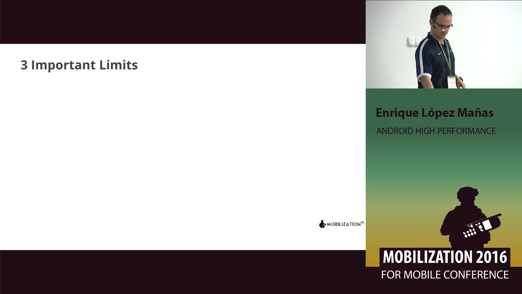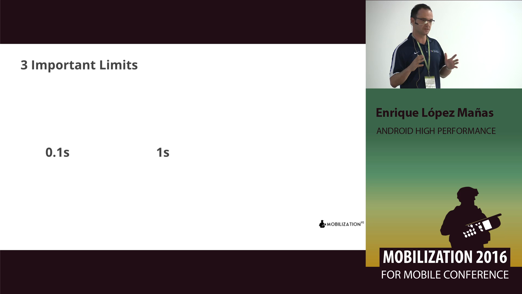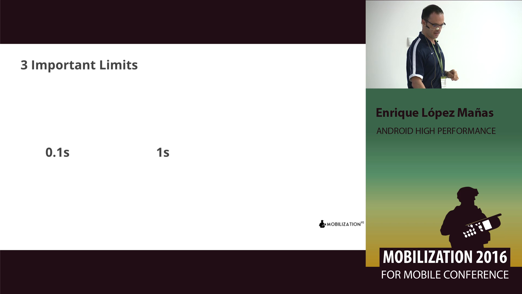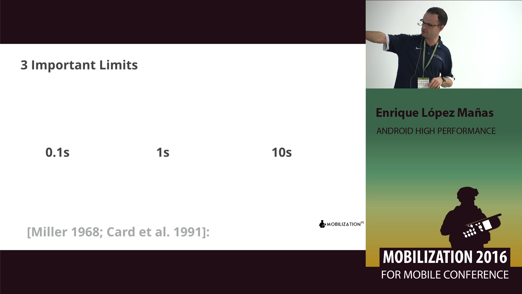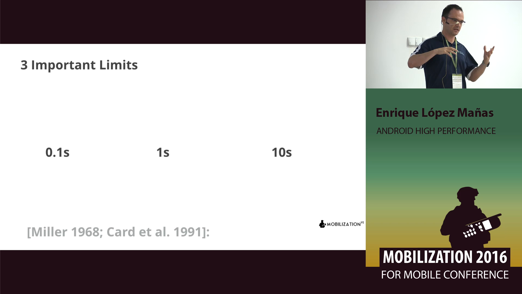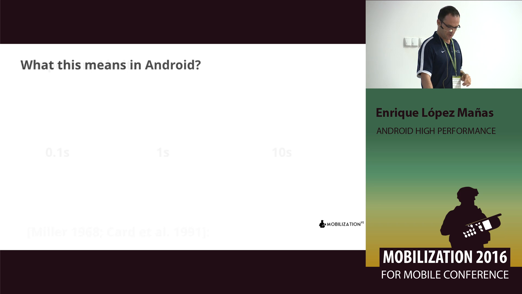When it comes to software responsiveness, we have three important limits. The first is 0.1 seconds — the limit for the user to feel that the system is reacting instantly; no special feedback needs to be provided. One second is when the user's thought flow starts being interrupted — they start perceiving a delay and things can get nasty. Ten seconds is the limit for keeping user attention; more than 10 seconds, the user will likely quit the application. This is from a very nice study by Miller and Card — a really old paper analyzing how users get distracted or keep using software. I strongly recommend you download the paper.